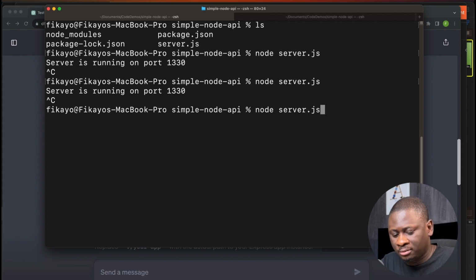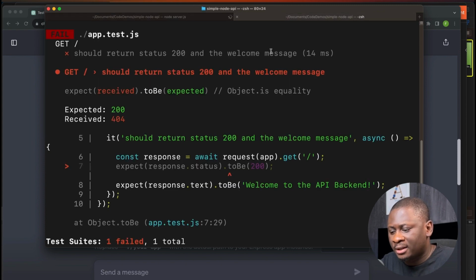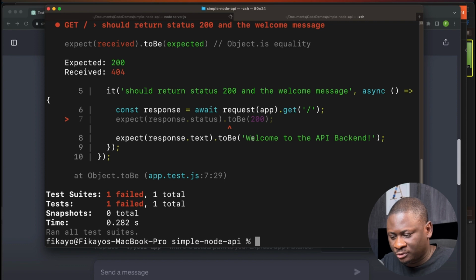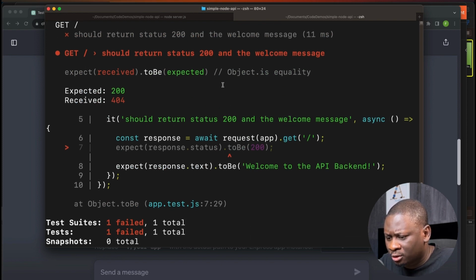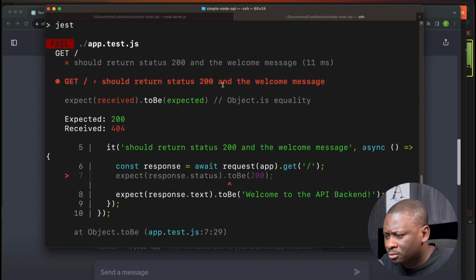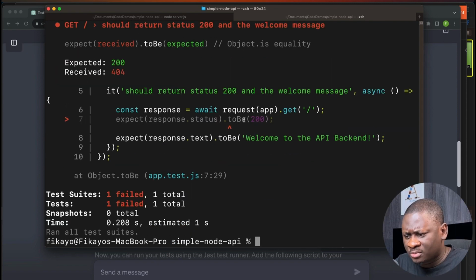So let's run our app again, and let's run that test again. Still failed. It should return 200, and it returned 404. So I think this might have to do with how we're exporting our app. Maybe it's not seeing the route, because it's saying 404.